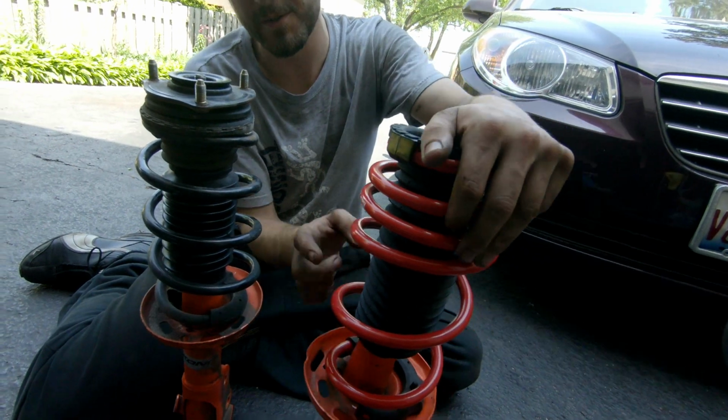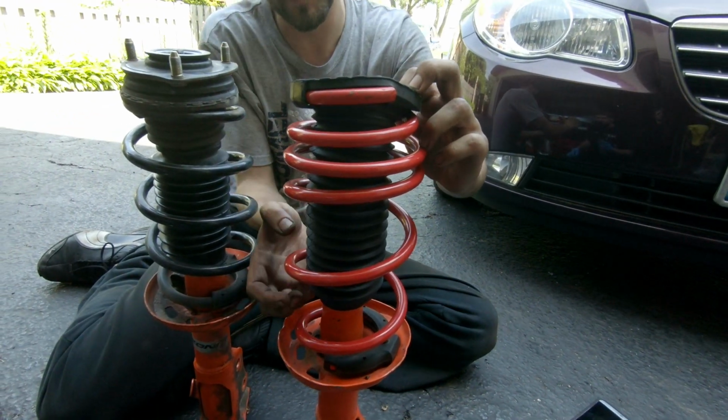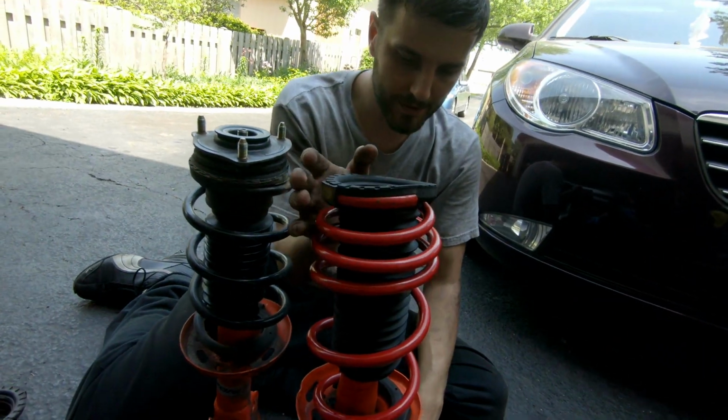So now what we're going to do is compress the spring to make it lower so we can put that top hat on. We need this a little bit more compressed. We're just going to compress it enough so we can start the thread of the top one and put the new top hat on.